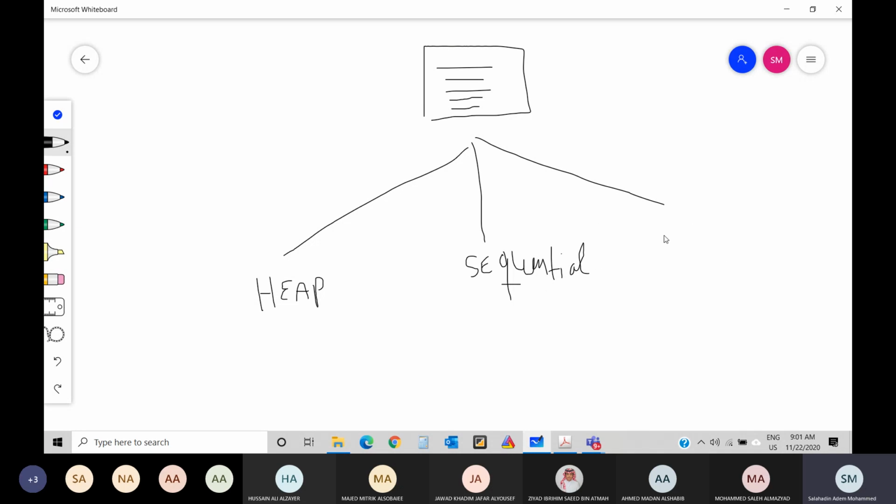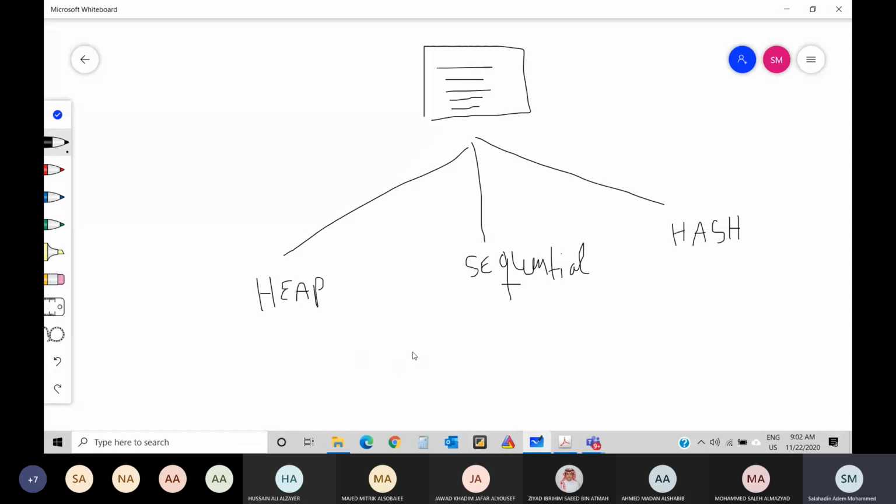Now the third way is by hash. You already know hash. You have taken hash in ICS 202, right guys? Hashing. So in the next 2 classes and also in this class, I'm going to talk about heap, sequential, and hash inshallah. Of course in hash we have two types of hash. I'll talk about them later on inshallah. We don't have to talk about them now. So these are the 3 things. I'm going to start with heap, then sequential, then hash.